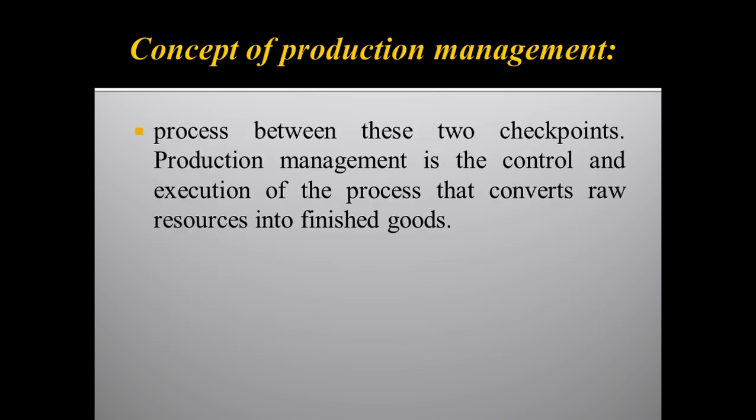It is a process between the two checkpoints. That is, it is the control and the execution of the process that converts raw resources into finished goods. So if we are talking about production, a similar term which can confuse is operations. Production is about goods, whereas operations are about the production of goods and the generation of services.